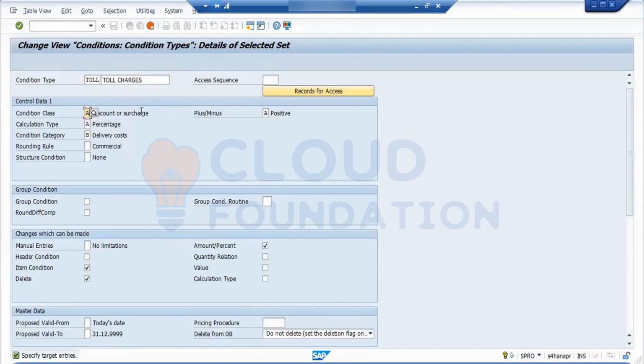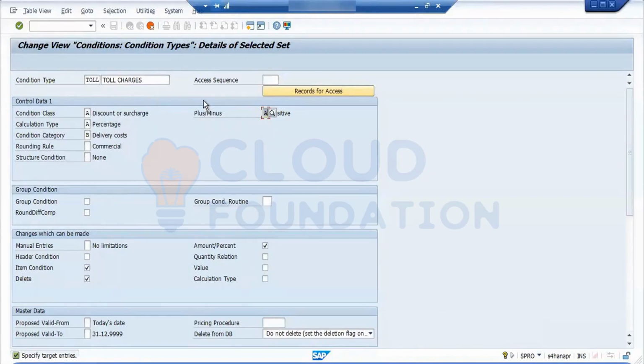If you maintain discount and surcharge, you can maintain whether you want to add or subtract. Plus means addition, minus subtraction. If you want to add this amount to your gross price, then you need to maintain it as positive.